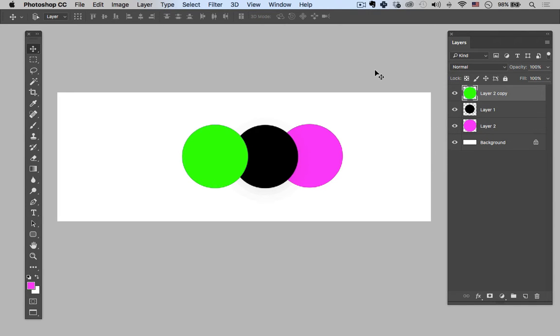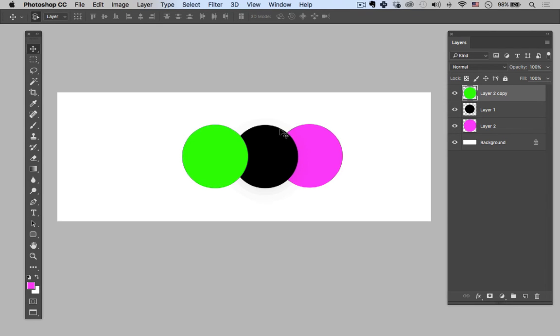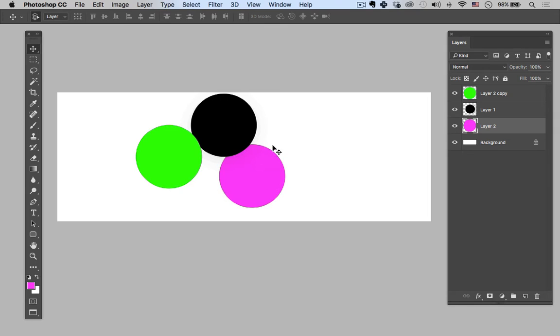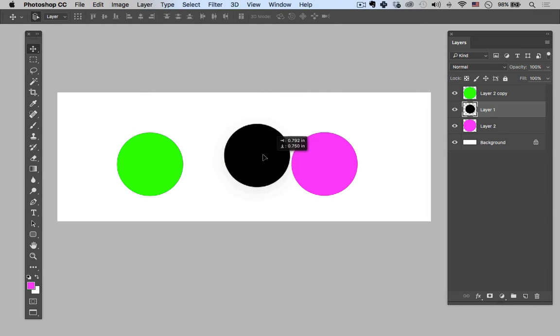So another cool feature that Photoshop has is an auto select option. Now what I like to do is I like to have my auto select actually checked off, right? Because if I auto select and I go around, I can select any of these if I have it on. But what if I just wanted to move the black one and I accidentally selected something else that I didn't want to move, but I'm trying to just target that one? It just can get a little confusing if you have a ton of layers.